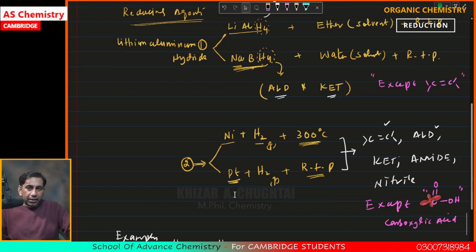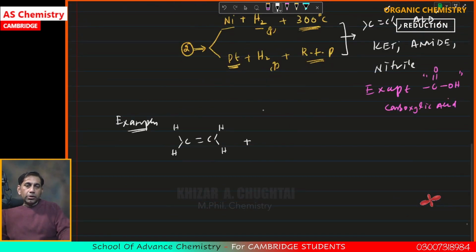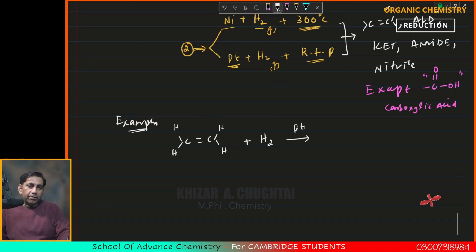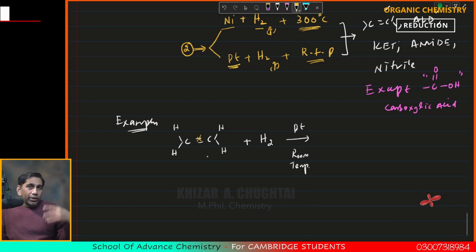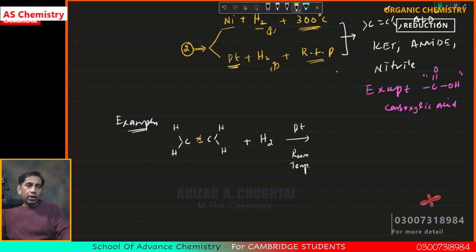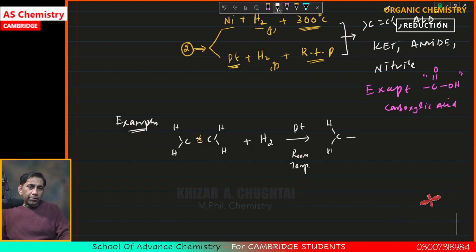Good. You can use platinum. You can use nickel. So plus hydrogen. The basic reagent is hydrogen. In the presence of platinum, I am going to write over here, room temperature. Then what will be done? Now, this is the next phase. One of the bonds is broken down. When there are multiple bonds, only one bond will be broken. So here are 2 bonds, one will be broken, and I'm going to have this one. First of all, after breaking the bond, the shape of the molecule will be like that.